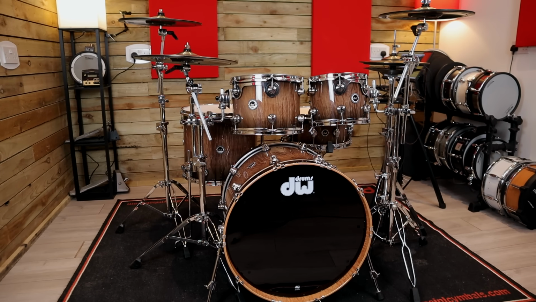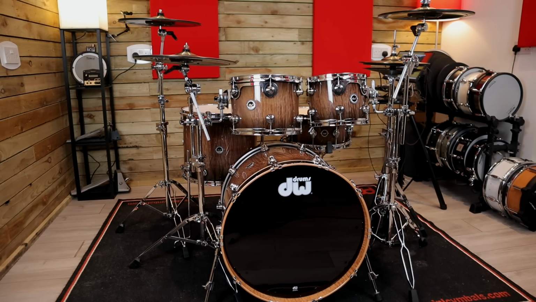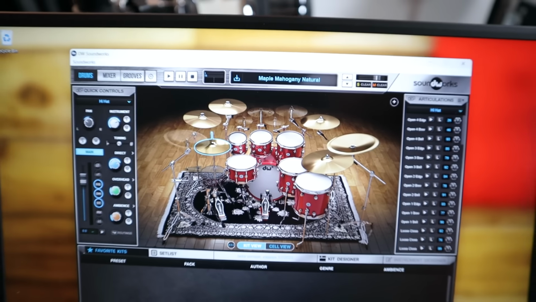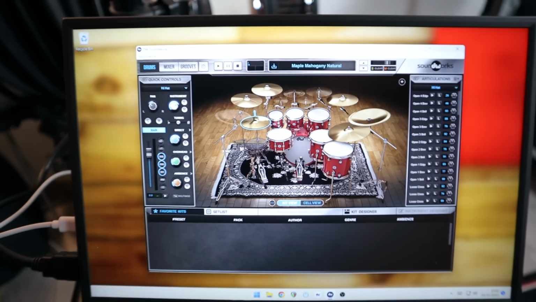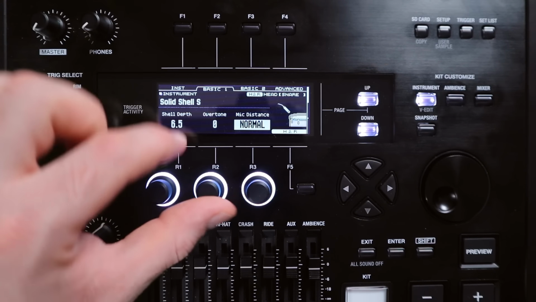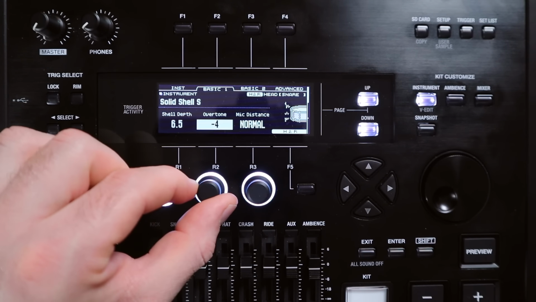They bought DW a while back, so they have the DWe kit along with the Soundworks software. They might put Soundworks or a version of Soundworks into their V-Drums modules. They might stick with the approach that they're already using with entirely different samples, or maybe they'll do a combination of all of that.